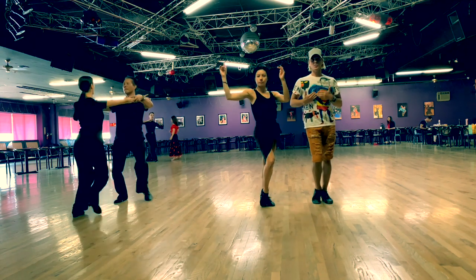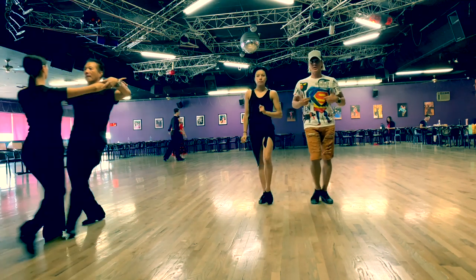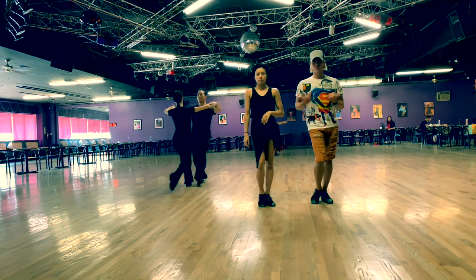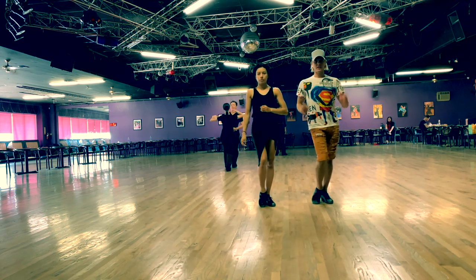So now, knowing this motion, we can do any dance, any movement. Everything will be related to it, even your arm style, which we'll show you later. Let's say we want to go to the side. So how are we going to do it?